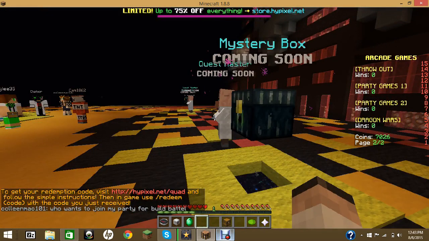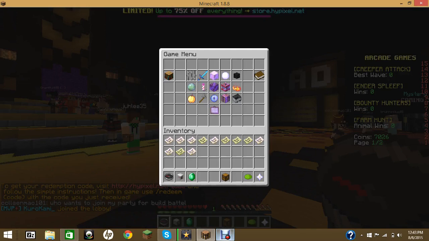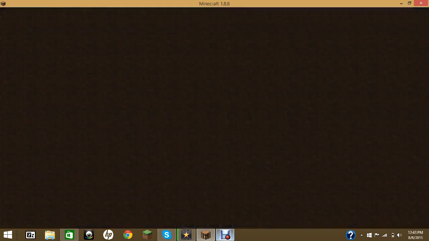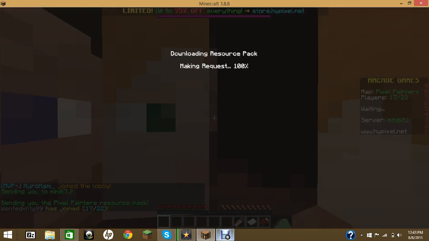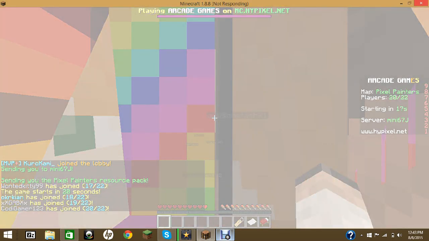So today in this video we're gonna be playing a new game. It's not that new, but it's kinda new. It's new enough. It's Pixel Painter. This game is very fun. I actually played it once. Just once. I've always tried to play it, but I've always been on 8.1. You have to be on 8.2 or higher, guys, and they're sending me the resource pack. Great.